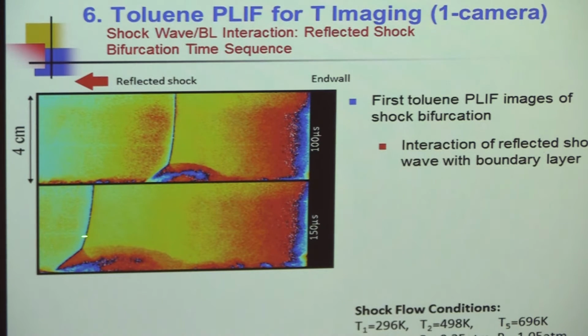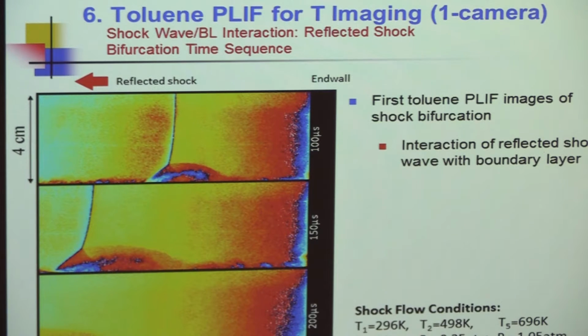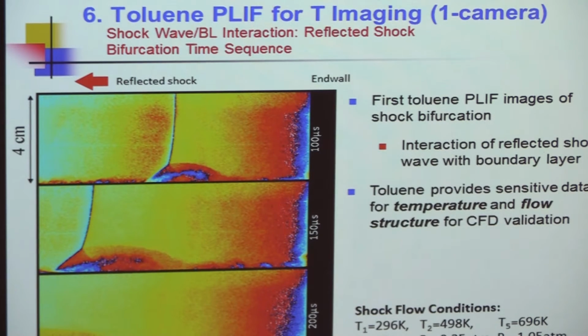Now at 150 microseconds, what we see is this region starts growing. And we try to interpret these regions in terms of the interaction of the shock wave and the boundary layer. There's also some heat transfer going on at the end wall. Longer time, so now the shock wave has passed out of our field of view at 200 microseconds. Now, we have to repeat these experiments to do this because we only have single shot systems. So we do the experiment and image at 100, 150, 200. So what are we showing you? The ability to look at the structure of a strongly time-varying flow field.